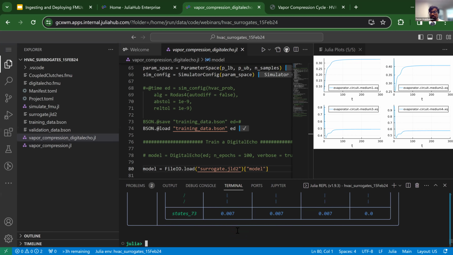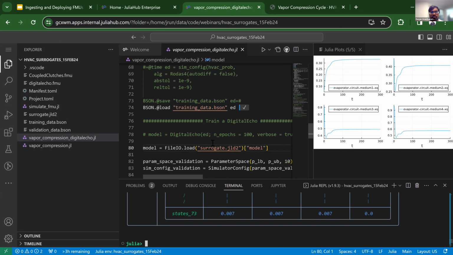In our view, this encapsulates a full training data object, which is why we call it the experiment data. Of course, this experiment data needn't be simulation data. This could be field data that you take and then try to fit a surrogate model to. So the notion of separating simulation and training makes a lot of sense to us.